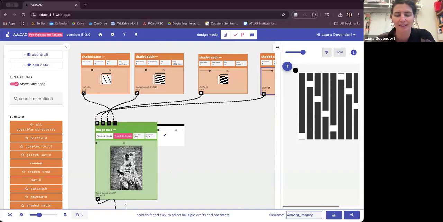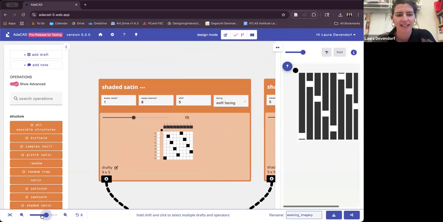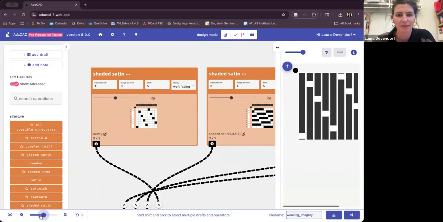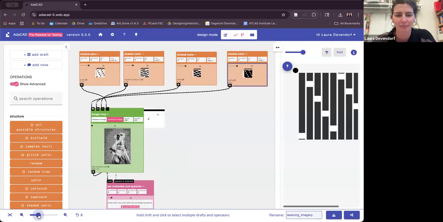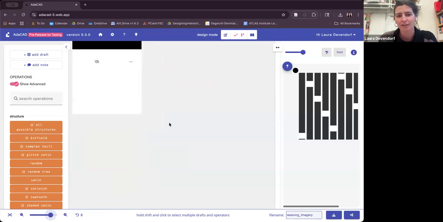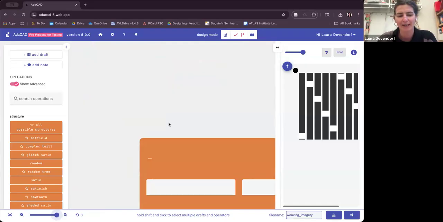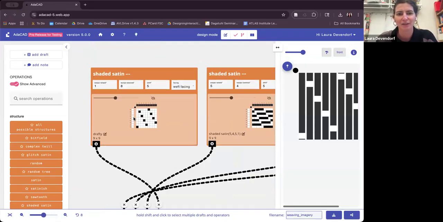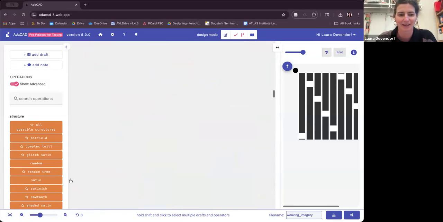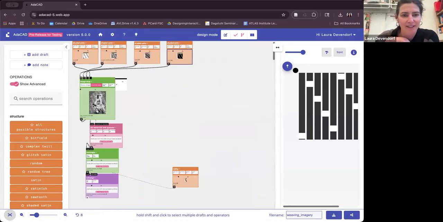The slider is a bit more responsive, and with the help from some community developers, you can also zoom in and out using your mouse pad or pan across the image. I need to still figure that out a little bit. My computer doesn't do it quite the same as people who work with a mouse and mouse wheel. But of course, I have this little zoom to fit over here.